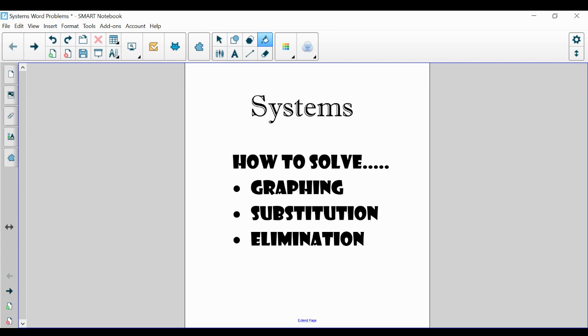You've learned about graphing them and finding their intersection point or points. There can be more than one, and that's the solution. You've learned about substitution, so literally taking one equation and substituting or plugging it into the other. And you've learned about elimination and being able to add or subtract equations in order to then eliminate a variable, solve for one variable, and then go back and figure out the other one. So we're going to keep all of that in mind as we try to solve some scenarios.